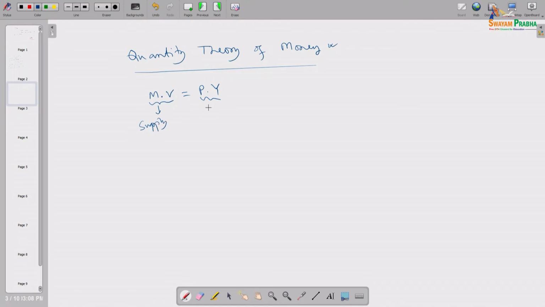Of course, we are just symbolically introducing this to familiarize you that, like any other market, say when we discuss the commodity market, there is a demand curve for that commodity, a market supply curve, and an equilibrium in that particular commodity market, and that is true for each of the commodities and services. Exactly that way, in the monetary sense, there is an equilibrium for money. So, this side is actually the supply of money and this side is the demand for money. Why this is the supply side and why this is the demand side, you will understand once I introduce each of these components, but we just introduced this to familiarize you with how money market equilibrium looks and what this equation actually carries.